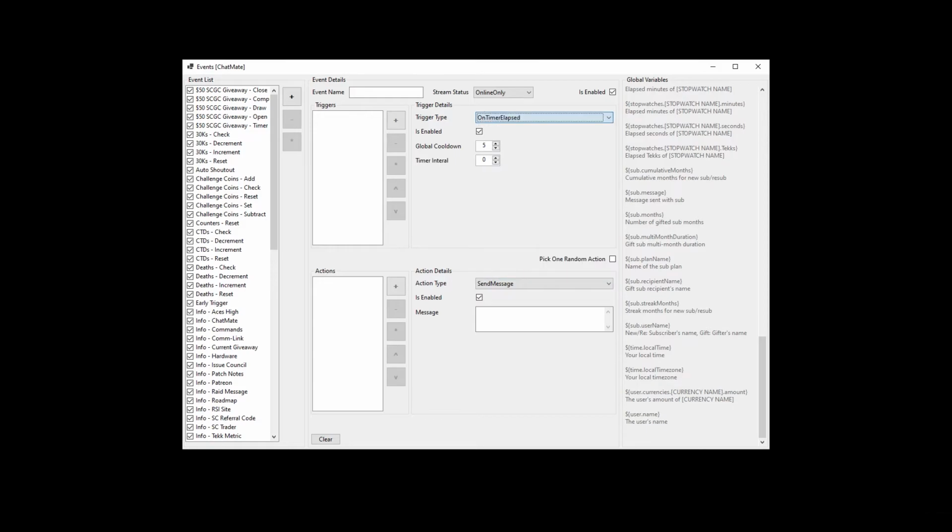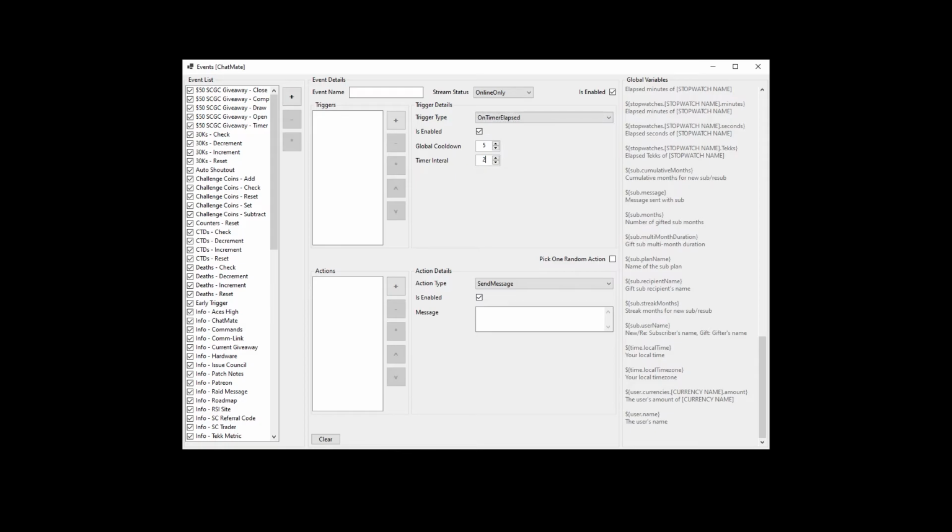On timer elapsed. This allows you to set up events on a timer for ChatMate. The global cooldown will show up basically for every trigger type, so just kind of ignore that. This is in seconds, and the timer interval, which, oh, that's a typo, is actually in minutes. I should fix that.